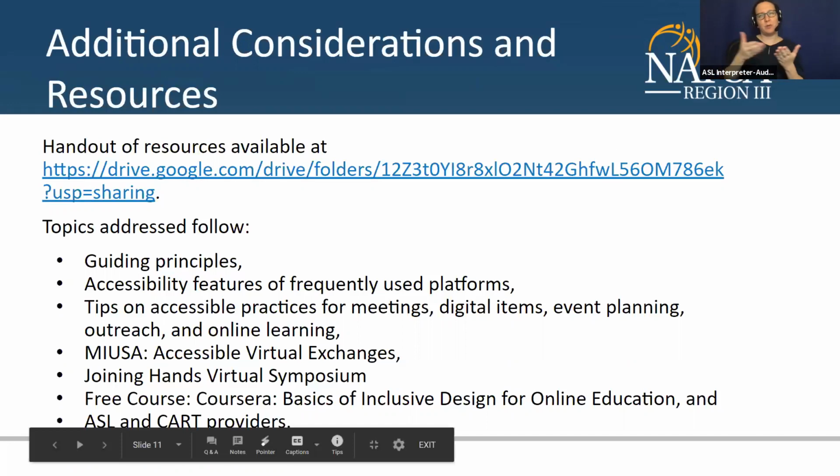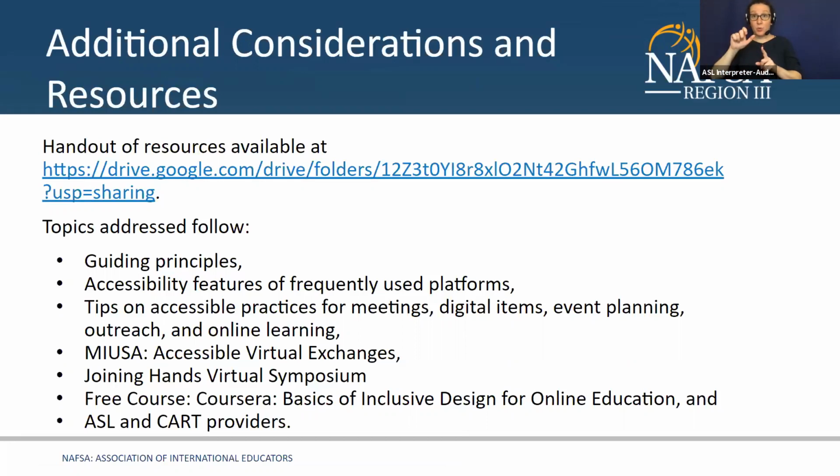Yeah, thanks, Irene. On this Google Sheet, there's a recent tip sheet on planning accessible virtual events that we've really learned from planning our Joining Hands virtual symposium. And then I know this might seem like a lot of information, and I took with me saying add captions and make sure you have alt text on images, and you might be like, well, I don't even know how to do that. Well, there's this free course on Coursera, The Basics of Inclusive Design for Online Education. It's free, and it's just a very basic, really helpful course to take on demand.